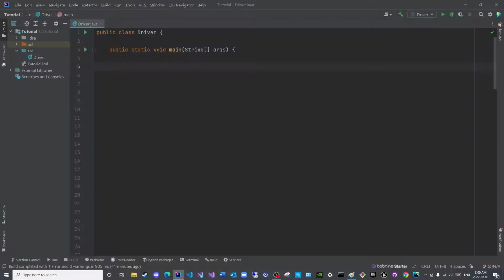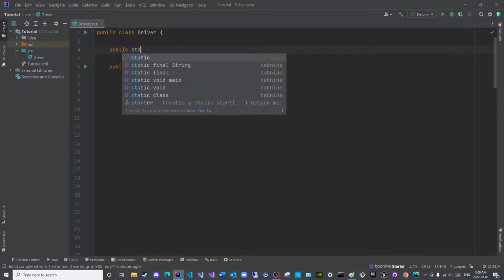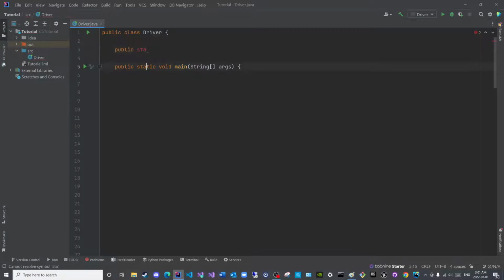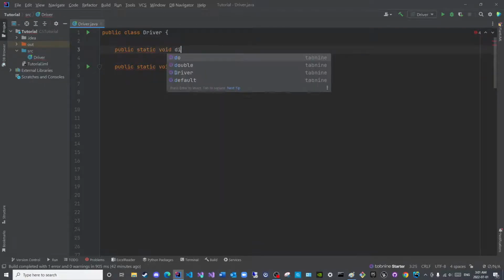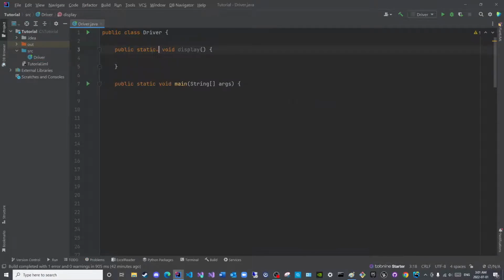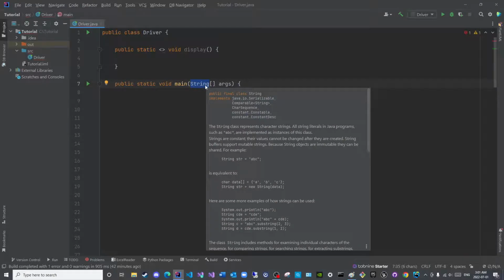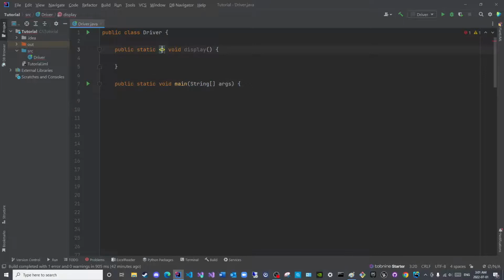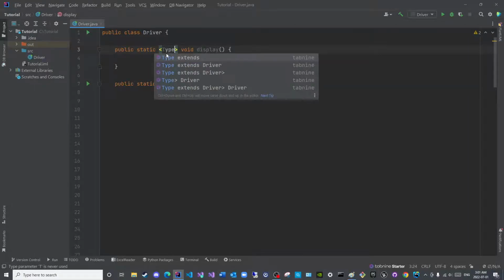Now let us cover an example. Instead of creating an entire class just to create a method for it, we will create it within the driver class, then use it in the main method here. Public, and since I will use it in the main method, it must be static like the main method. Static void display, and here between the non-access specifier, so whether it is static or final, and the return type, we will place the angle brackets like so, and then we will place in the name of our parameter. But as opposed to the predetermined or pre-existing data types within the Java library, we will place an arbitrarily named type parameter. T is short for type parameter.